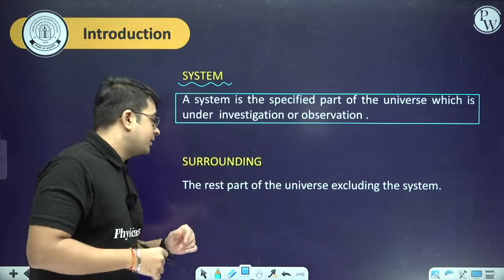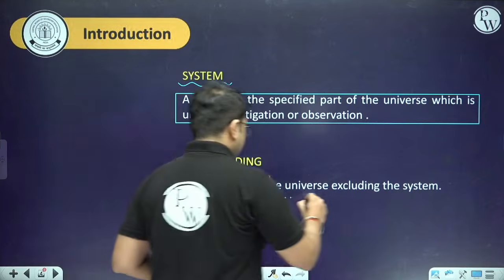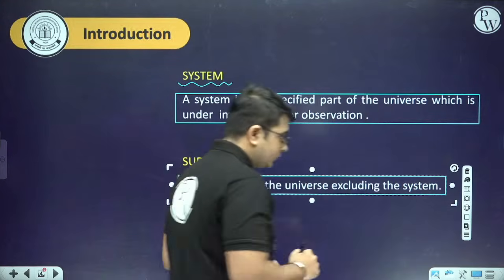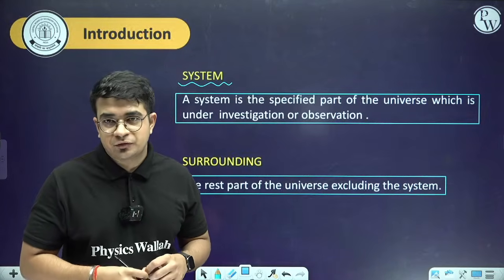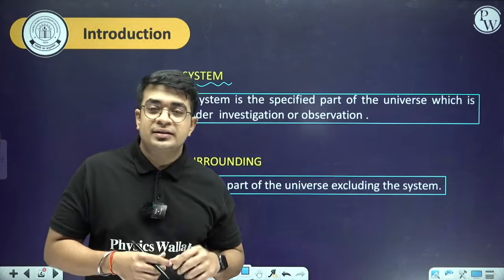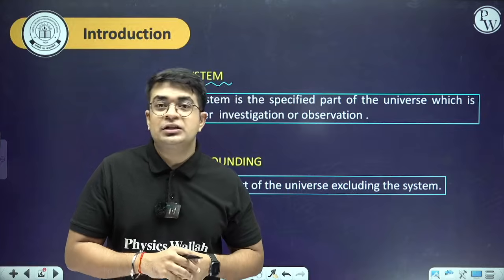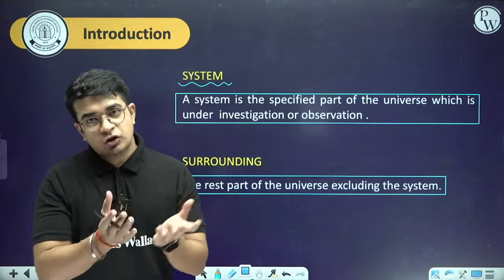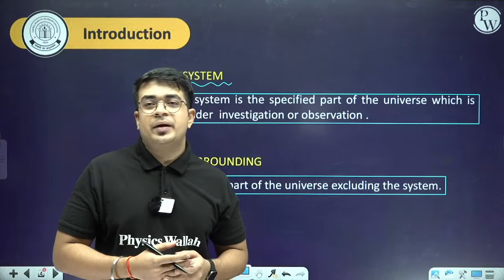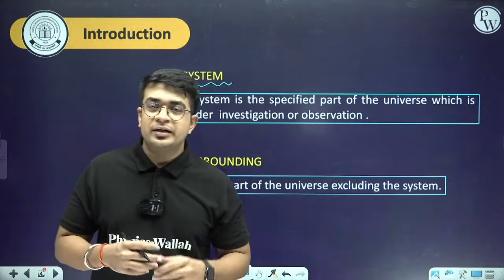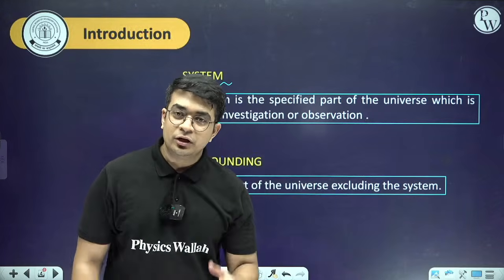So the rest of the universe excluding the system is known as your surrounding. Let's say you are present in the chemistry lab, doing certain experiments, and you have taken a particular system or container where a reaction is happening. That is basically your system. The rest of the part where you can carry out the entire analysis is the surrounding. It's not like you are doing the experiment in India and the surrounding will be in the US. That is again a specific area. You need to understand the difference.